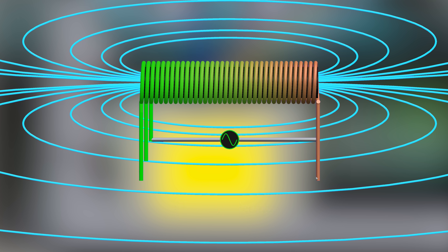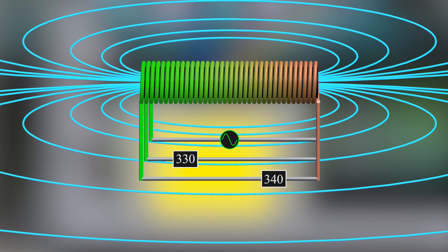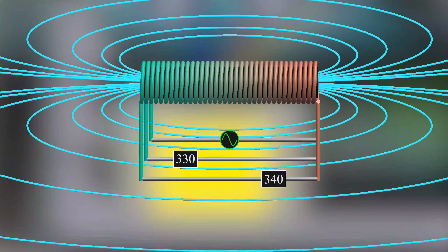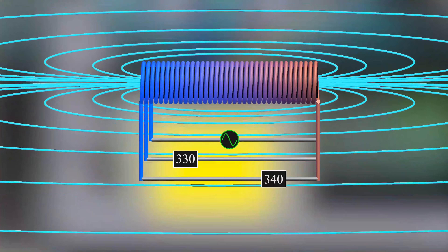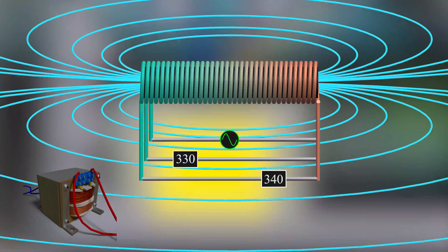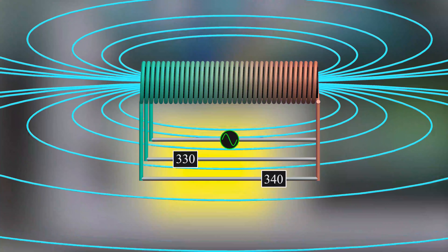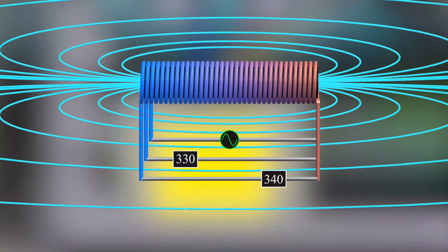As reducing a turn dropped the voltage by 10, adding a turn will increase it by 10 volts. Hence, measuring between neutral and the second turn gives 330 volts, and between neutral and the first turn gives 340 volts. This increase in voltage happens because the changing voltage in 34 turns induces a changing magnetic field, which induces a changing voltage in all 36 turns of the winding — like a transformer with 34 turns in the primary and 35 or 36 turns in the secondary. Here we have only one winding with different taps, but the same principle follows. This is how an autotransformer works — the output terminals are moved across the winding to change the output voltage.